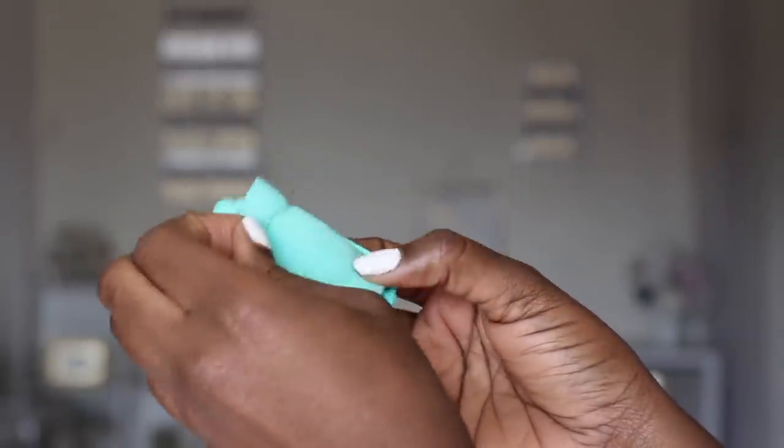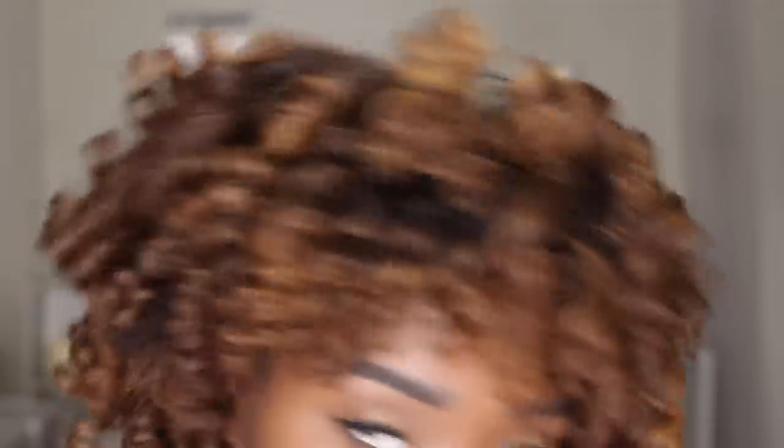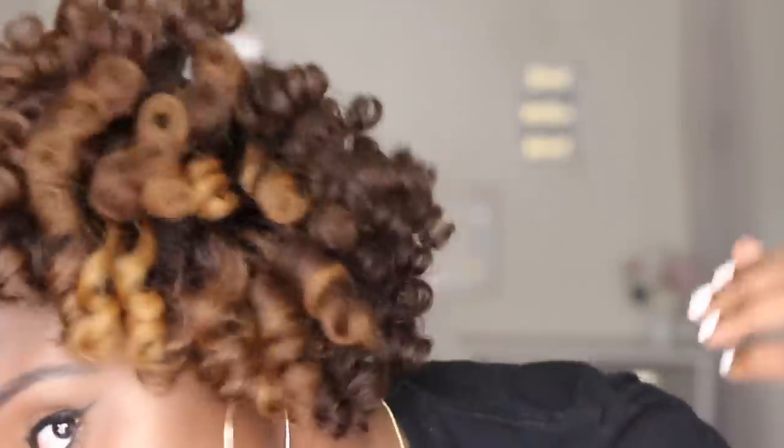Let me know if you want me to try it on wet hair and I'll make sure I do that video. The only negative I'll say is that most of the sponge rollers had pieces of my hair stuck to them. I don't know how I feel about that, especially since this was on blown-out hair — so what's gonna happen on wet hair? Someone on my Instagram stories asked if I used end papers — I actually didn't, because I had a bad experience with end papers last time. But note that if I do it on wet hair I'll definitely try it with end papers, because it snagged too much of my hair. You're kind of forced to roll it super tight because they're not as long as a perm rod.